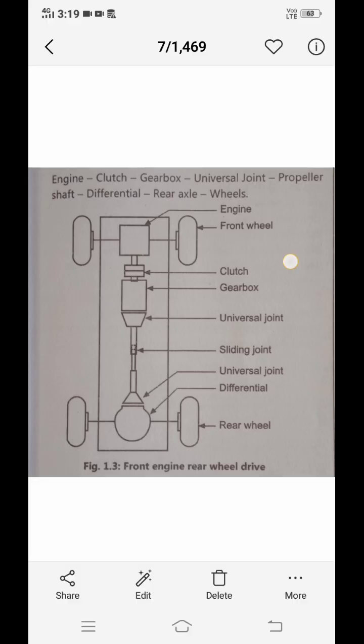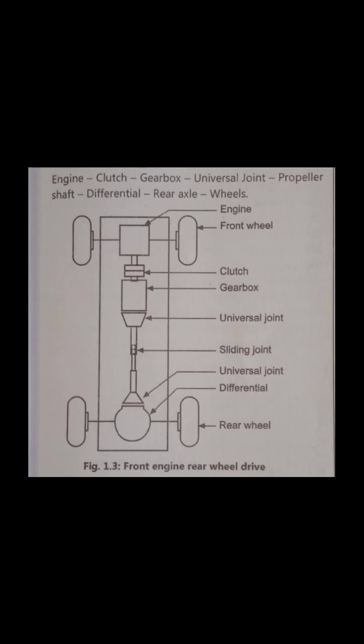Advantages of this type of layout are: first is even weight distribution. As you can see in the schematic diagram, the engine is placed in the front side and the transmission system is transferring to the rear side. That is, the even weight distribution is there. This is the advantage.